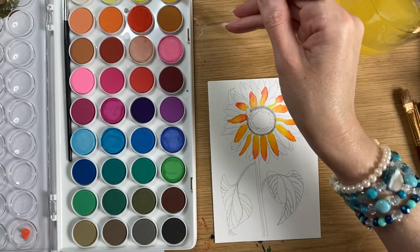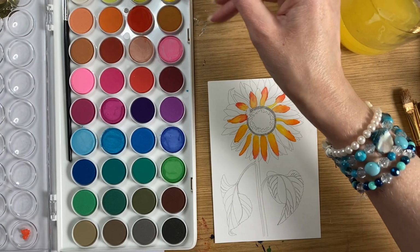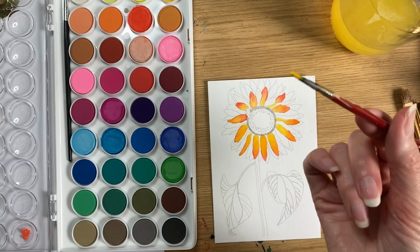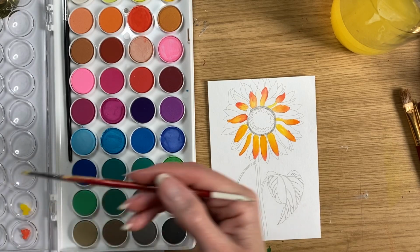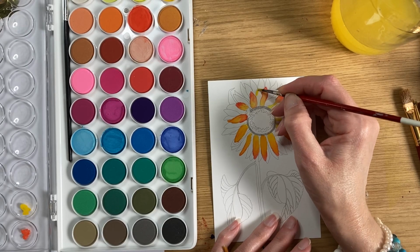Right, so we're going to go for this yellow. What I've been finding, because it's hot weather just now, when I'm putting water on the palette, it's drying out quite quickly. If you've got too much paint on your brush, you can just dab it on your palette and then come back for that. Okay, so I'm just going to do the yellow.